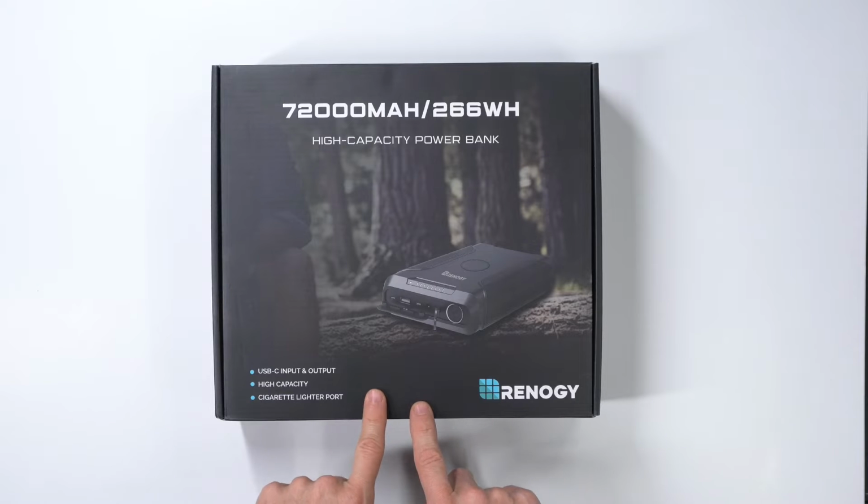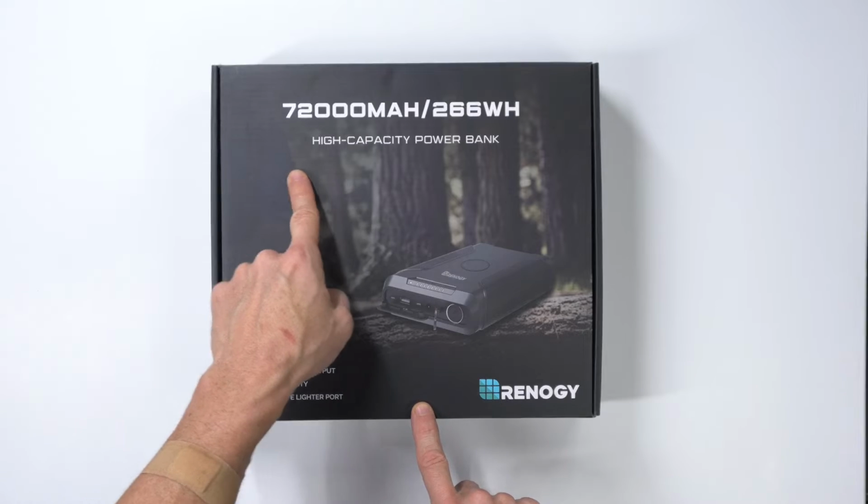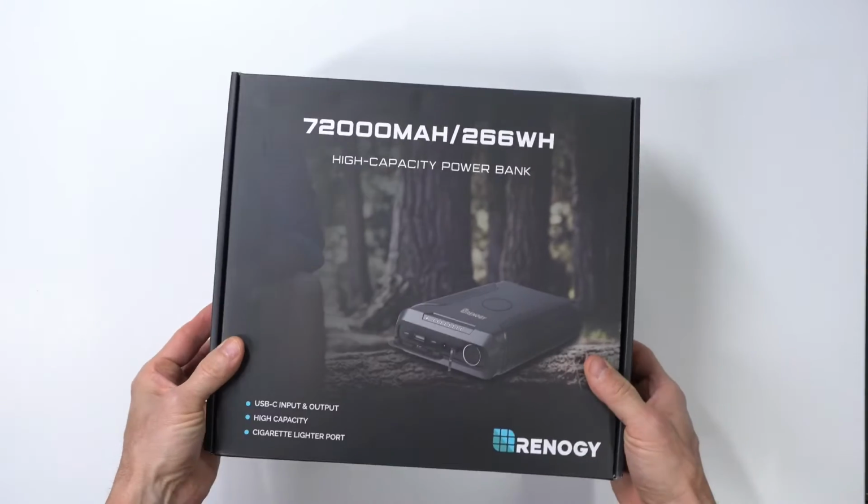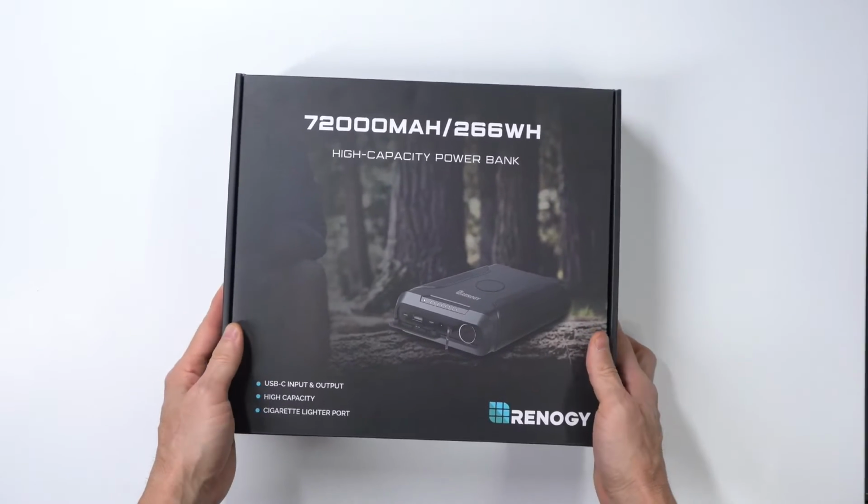Hey everybody, today we're going to be taking a look at the 72,000 milliamp high capacity power bank by Renogy. Let's open it up and check it out. So first impressions, we got a real good sized box here, real nice packaging as well, right?